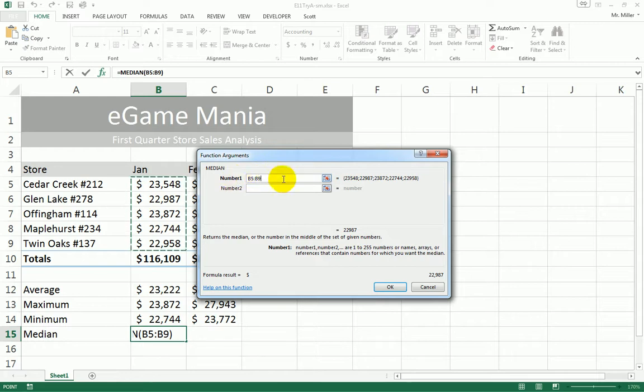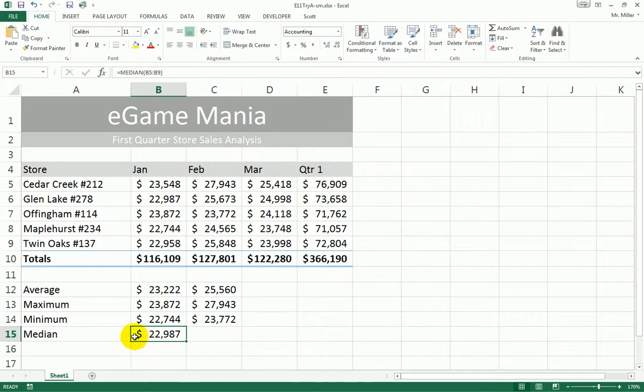That's perfect. Guys, you should really never type in here, unless there are a few functions that require you to type something in because it's not actually going to be found on the spreadsheet. We'll get to those in the future. But generally speaking, in this dialog box, where it's asking for arguments, you're going to want to just simply select the items on the spreadsheet. I click OK. It has now calculated a median value. If you look up on the formula bar, you'll see that it has indeed calculated something called a median.